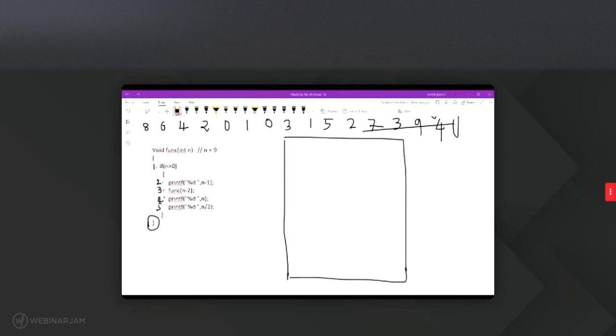86420103152739 is the answer actually. Okay. Just have a look at what is the answer that you're posting. 86420103152739. People, you have answered this. Super. That you have got to understand the complete procedure very clearly.